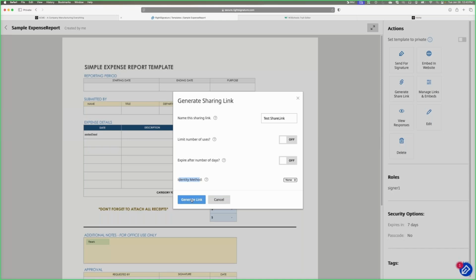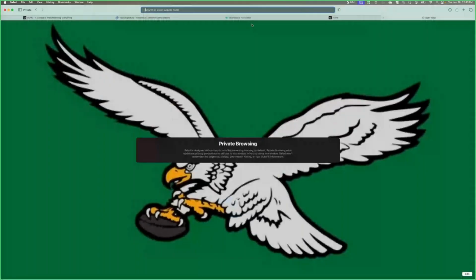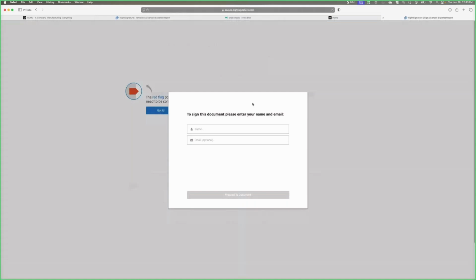All right, so now I'm going to copy this link, and I'll show you exactly what it looks like, and we're going to go ahead and just navigate to it. So that link allows me to go right to this as a signer, put in my name here, and proceed to the document. Again, I left this optional, so I don't need to authenticate. I'll just go ahead and say, got it, got it.